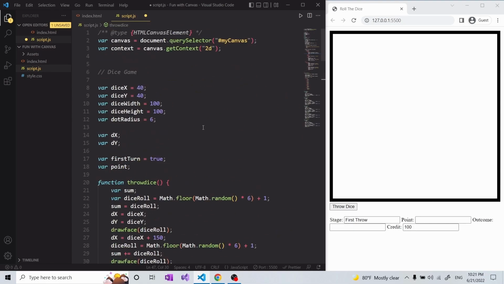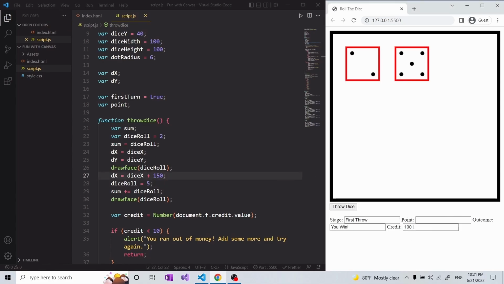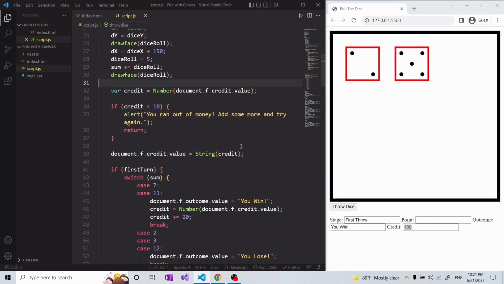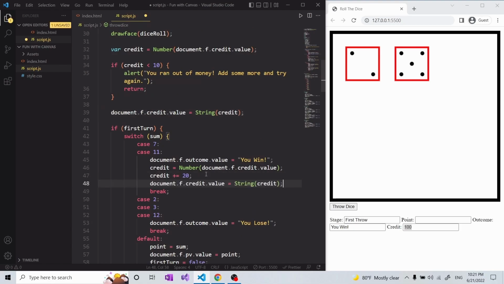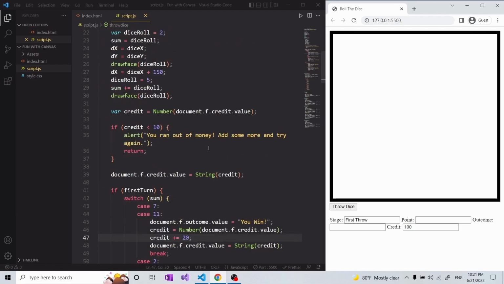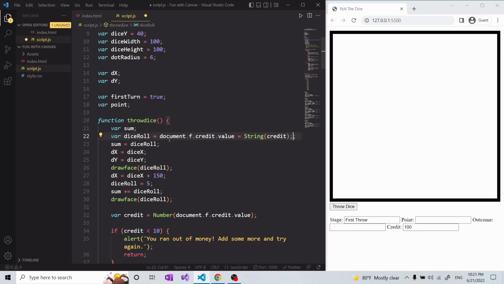So let's try to actually do this by simply changing the two dice rolls. I'm gonna get 2, and the other one is I'm gonna get 5, so that I get 7. So now if I throw dice, I win. Okay, this didn't change. I don't know why, but I think it's because we haven't returned that one, so I can just say again. Okay, first dice, I got 120 that way, and I win. Okay, nice.